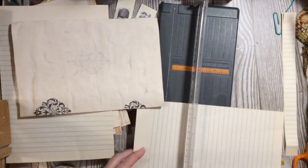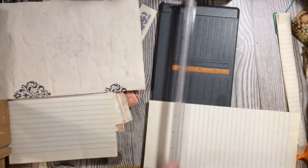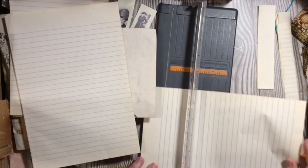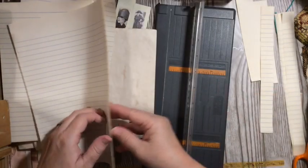So this is kind of an odd size book that I'm making, but I have more of the three martini lunch. When I find a book that I like, I buy them. Anyway, they were on sale, so that's always a good thing. So we're going to go 8 7/8 and 5 7/8. And this is going to give me quite a few pages. Yay.